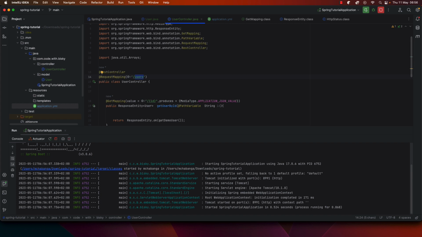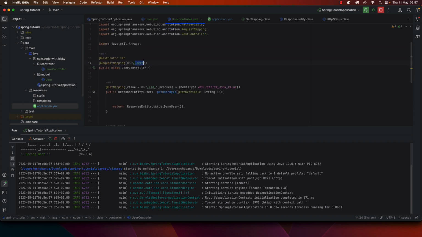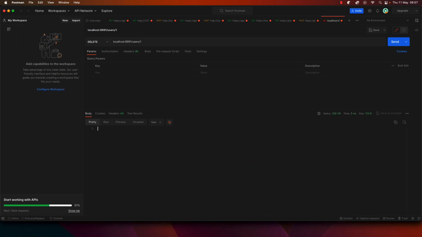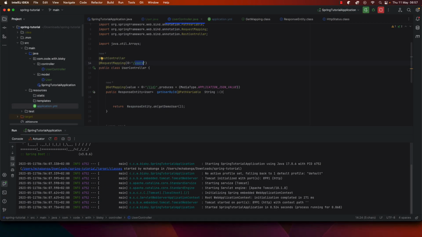So everything that you access in this class, all of them, they're in the users path. And our ID, this is the path variable.